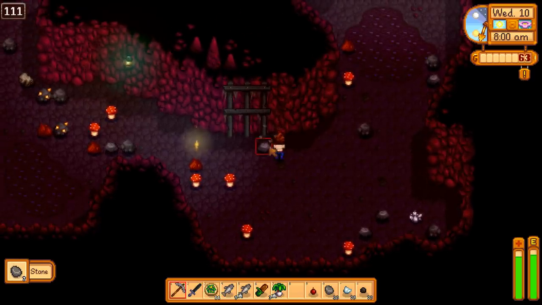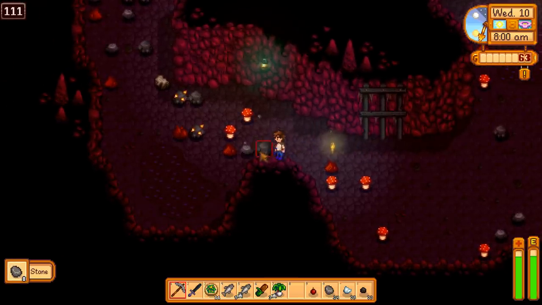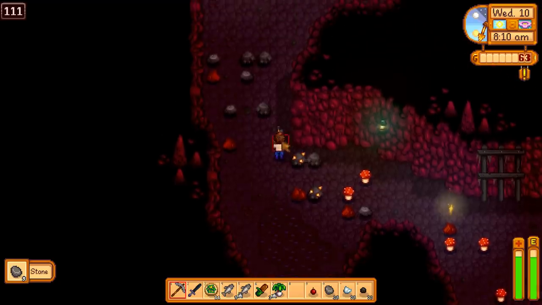The bats die so much quicker with this sword. 808 watching. 808. Magical number. Actually, let's go smash this. I'm going to set a bomb right here somewhere.